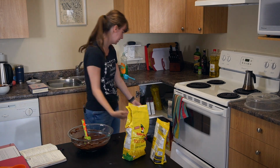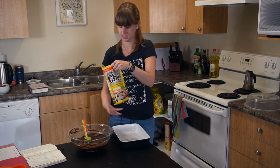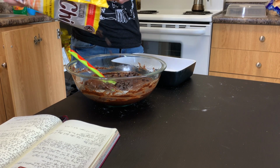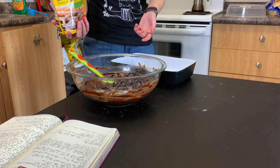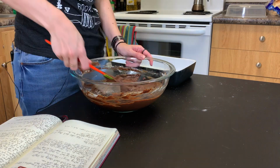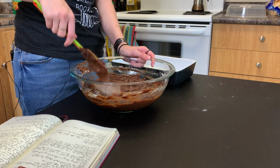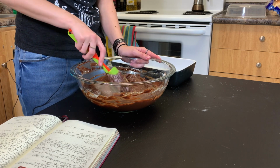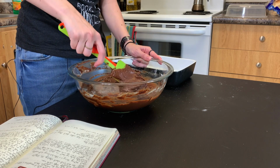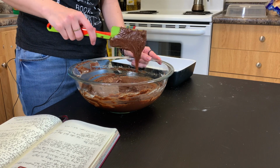Now we are going to get a 9x13 pan, layer it with parchment paper, and then pour the brownie goop into it. But first we have to remember to sprinkle the extra chippets in there. I don't measure these ones, I just sprinkle in however many I think I want in my brownies. Stir those in. So I guess I was wrong when I said a recipe I've done before would be easier to multitask with, because I almost forgot to do 3 cores of the eggs. So I guess I'm just really bad at multitasking, but hopefully it makes for an entertaining video.